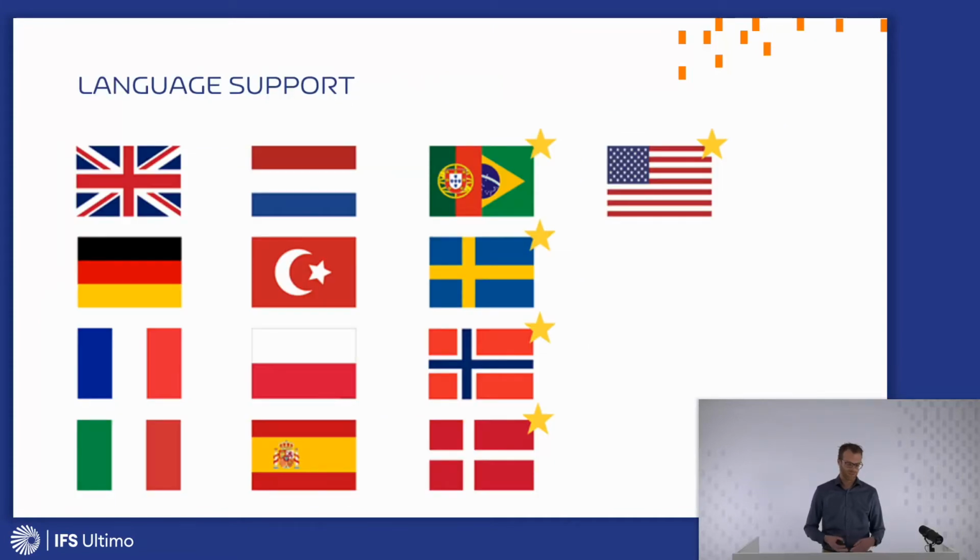The language support. Ultimo is growing internationally. More customers ask for support of languages so the users can work in their native language. That's why we've added a lot of new languages in Ultimo Web, but also, of course, in Ultimo Mobile. When you check the release notes, you'll see that we are adding translations, for example, for Danish, etc. To the Nordic languages, but Brazilian Portuguese is added as well. So that's also a reason why we bring out new versions. And of course, it's very important for the users working with our app that they can work in their own language.